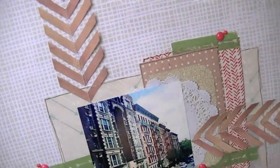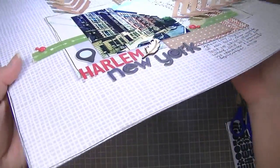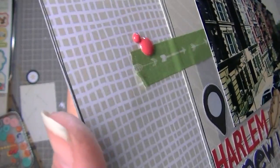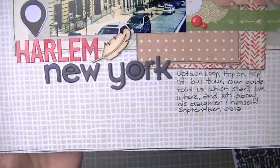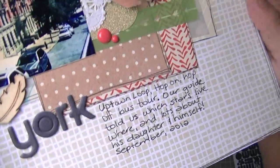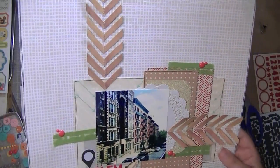Okay, so true confessions of a scrapbooker here. There's my layout up close. I think it's done now. So this is it. Came together super duper fast, but it was fun, and yeah, I really like it. Sometimes it's nice to just do something simple with your scrappy products.